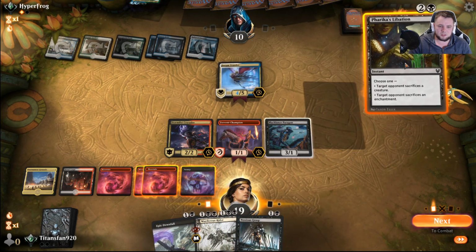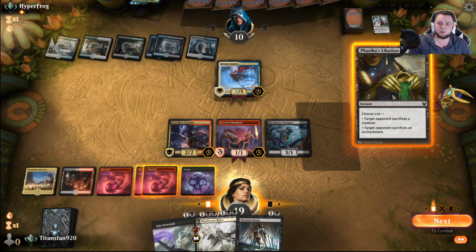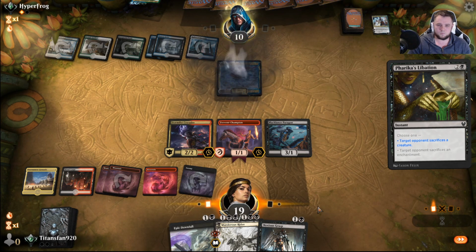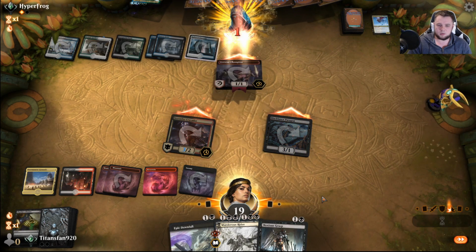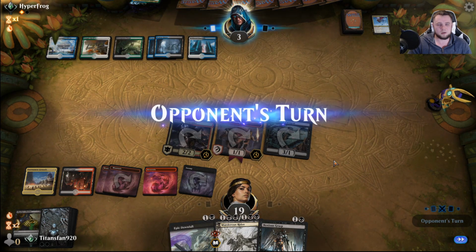Actually, that's probably as good as we can tap it. We still have the Noxious Grasp held up. So, have him sack there. Get to swinging. 3, 6, 7. Got him down to 3.